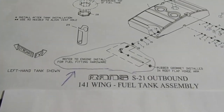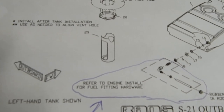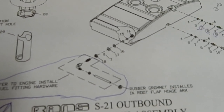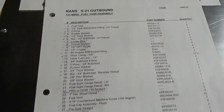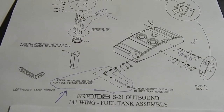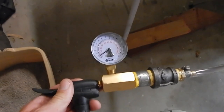In the parts page, it tells you to look at your engine install for the parts list on this. It shows the parts, but doesn't list what they are. So you have to go to the Titan engine manual in the RANs download and download that separately, and you'll find the parts list there. So these are correct. I did attach it with a thread sealant. And then I hooked up a pressure test.